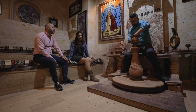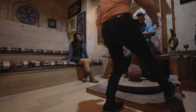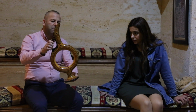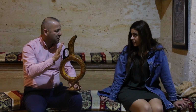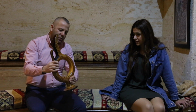This form was created for the sun goddess. It's going to be like this one here. Oh wow. This is the most difficult shape, most difficult form. That's why it's a target for the beginners. If they can make this form, it means they are masters, they are top. So this circle here represents the sun, of course.